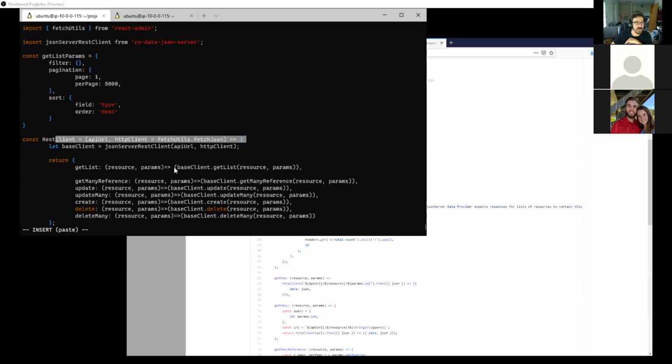So if we go back and look at it, this part's returning this stuff. And each one of these returns a promise. So we just have to return that same promise. So for get list, we take in a resource and params, just like REST client does. And we call our base client with resource and params. And we just return whatever it returns. Straight up encapsulation. This is just pass through. Nothing in React admin even knows this is happening.